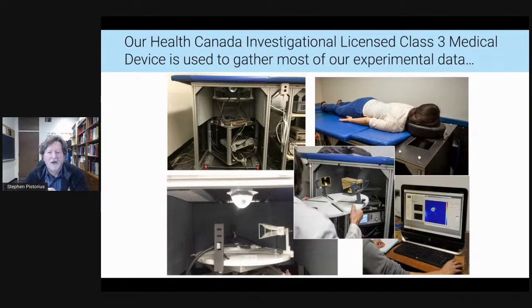So most of our research has been done using a Health Canada licensed Class 3 medical device, which we have developed. And we'll be using this device, which consists of a rotating platform onto which our antennas are mounted. This is a stage that can be raised and lowered as the system rotates around the breast, which is pendant through a hole in the bed here. And this is a view from the top. We have a system onto which these antennas are mounted, and so we can have one or more antennas around the breast collecting data at the same time. And this information is then fed to a system which reconstructs the image. And we'll talk more about that in a moment.